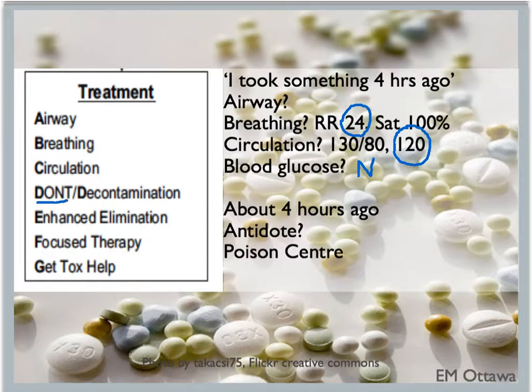In terms of a universal antidote, since his blood sugar is normal, no dextrose is given. Since his oxygenation is good at this point, no oxygen is given. And his presentation really does not look like an opioid toxidrome, and so no naloxone is given. In terms of decontamination, there's no more of that toxin on his body. Because he's taken this about 4 hours ago, there's no role for activated charcoal. Because this is a liquid, there's also no role for whole bowel irrigation.